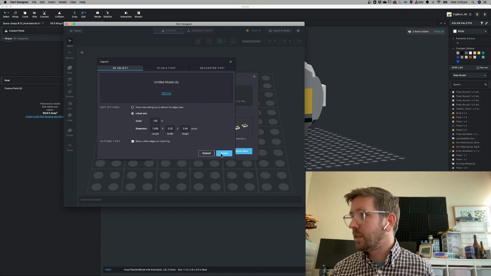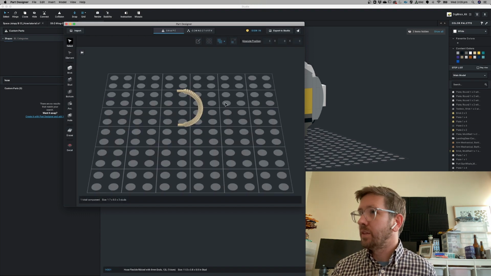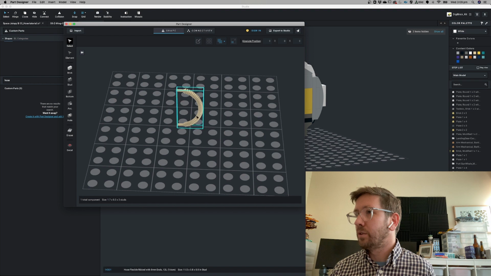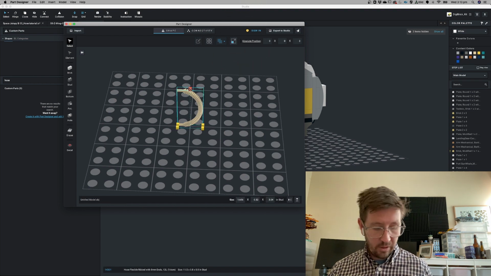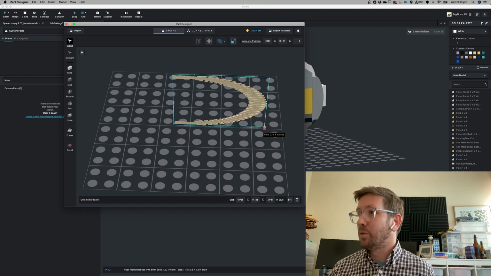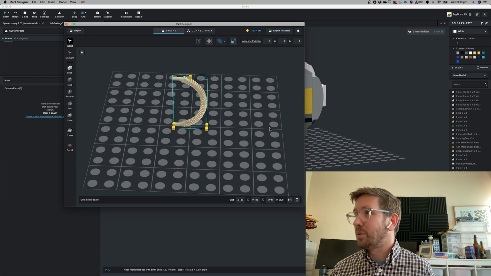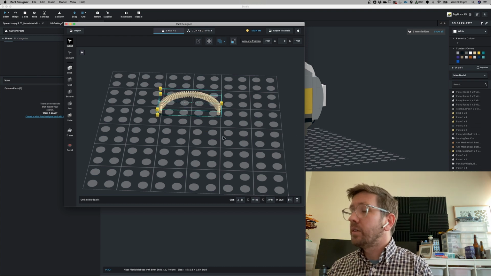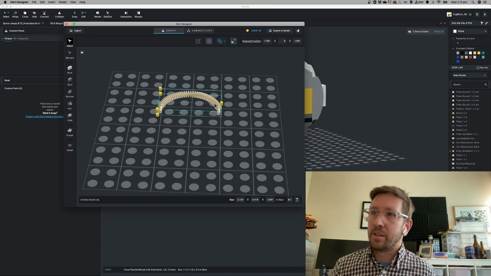We'll just go with the defaults. Insert. Yeah, that's come in a little bit too small. You can still scale this up with the scale tool. Just as long as you hold shift, it's not going to give you weird dimensions like this. Undo. Sorry, I was just using the arrow keys to rotate.